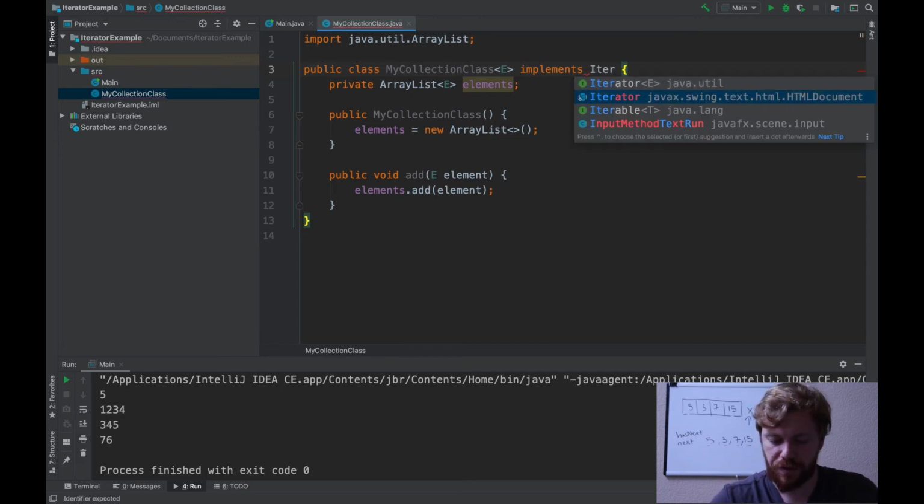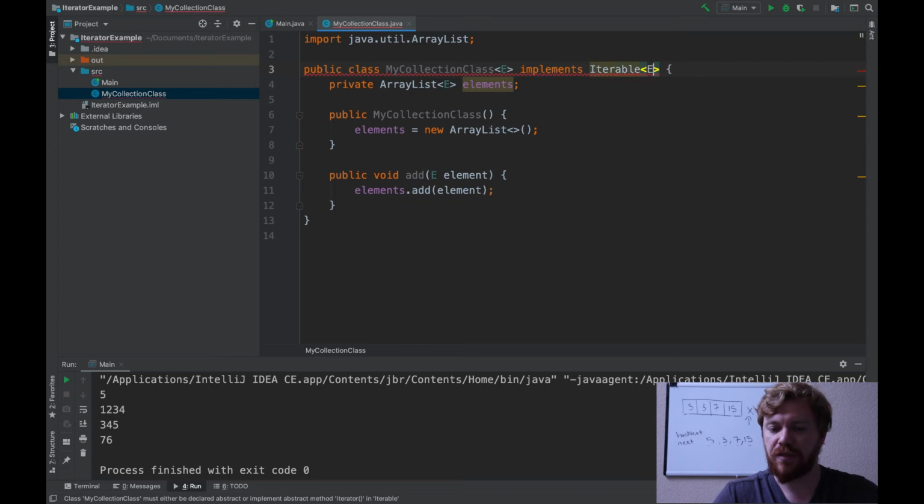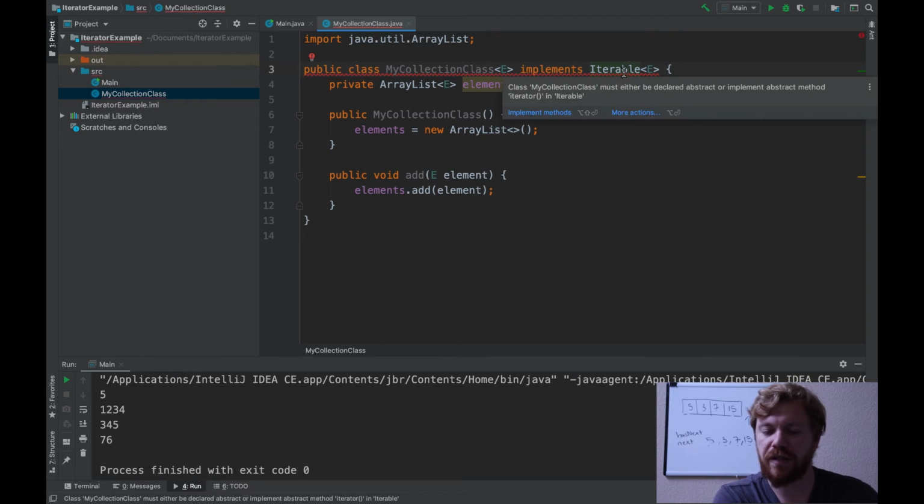That's the one we want. We give it the type E, the generic type. Now it's getting mad at us. It says class MyCollectionClass must either be declared abstract or implement abstract method iterator in Iterable. All that's saying is that Iterable is an interface and you haven't implemented the appropriate methods. So we'll go ahead and click implement methods.